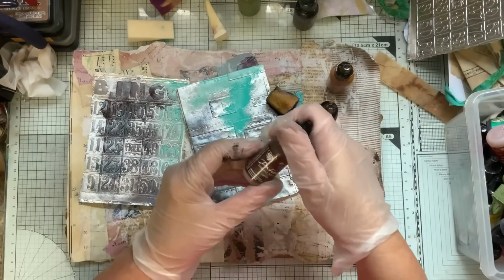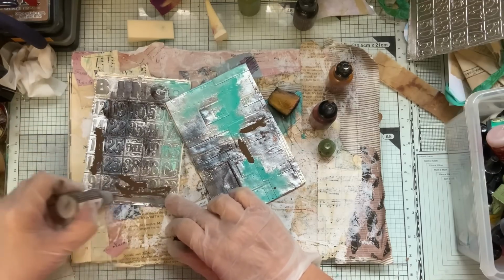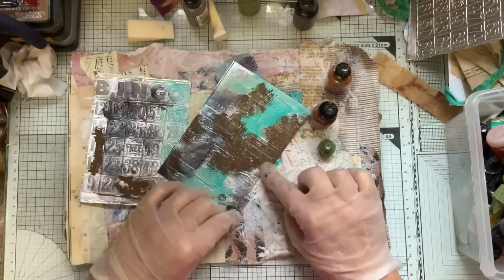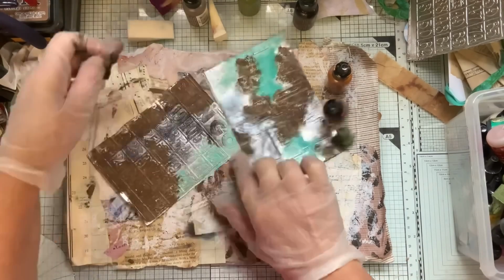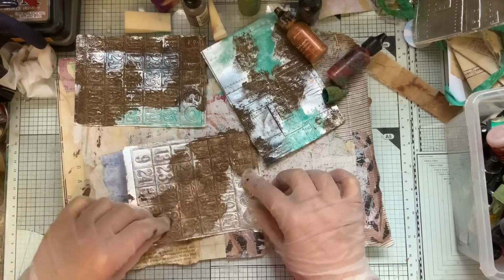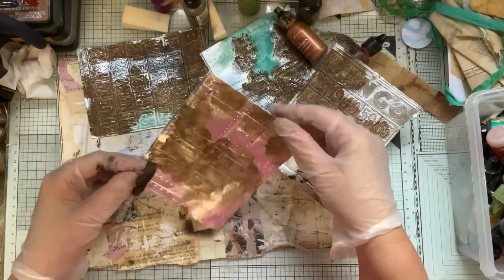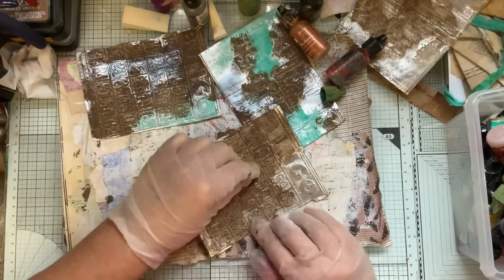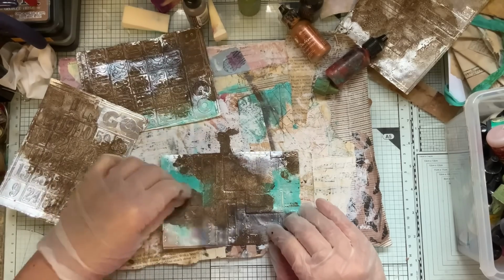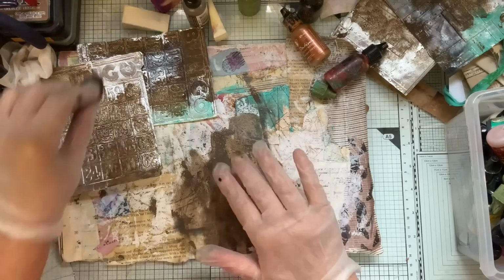Too scared to use too much of it. Earth might work, mightn't it? Very dingy. Interesting to see what happens.